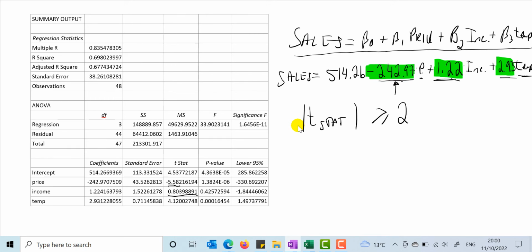Now the t-stat for the income coefficient estimate, however, is less than 2. That's 0.80, which is less than 2, which means this doesn't have a significant effect. So income changes do not have a significant effect on the quantity of sales, or demand. Sales is not affected by income. Interesting. Sweatshirts are not expensive usually, so it may be the case that there is no significant effect on demand for sweatshirts.